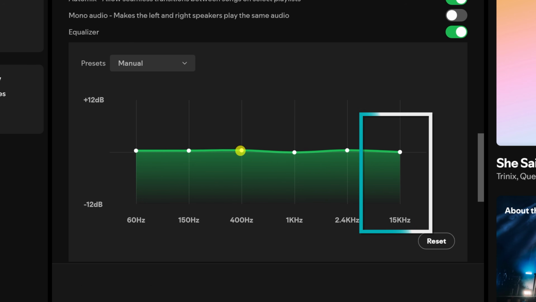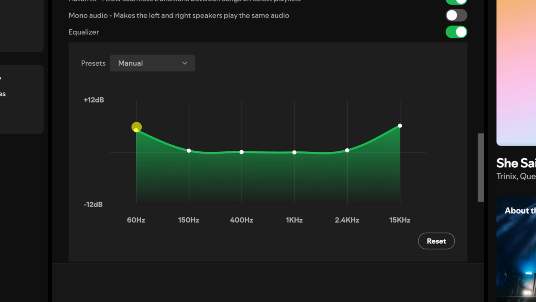The sliders on the right control the high frequencies above 4 kHz, and bumping these up gives you more detail in cymbals and makes vocals brighter. I found that a good starting point for custom settings is boosting the bass slightly at 60 and 150 Hz, then adding a small bump around 3 kHz for vocal clarity, and lifting the highest frequencies just a bit for some sparkle. This creates what sounds like a smile curve, and it works well across different genres.